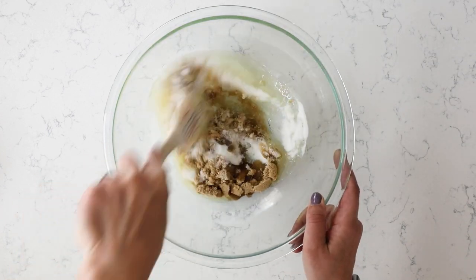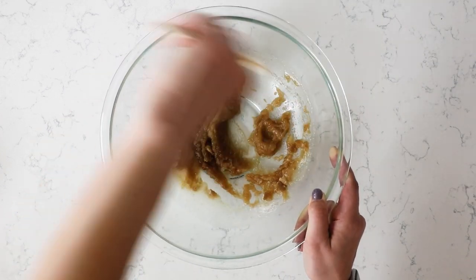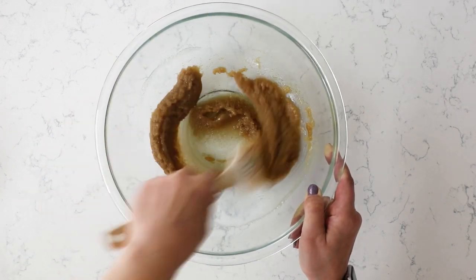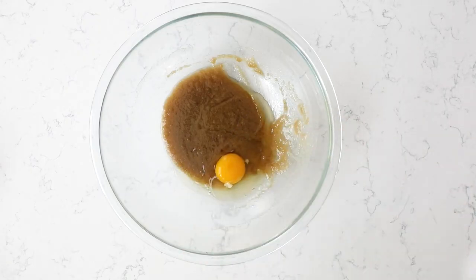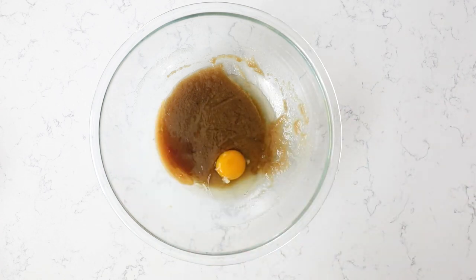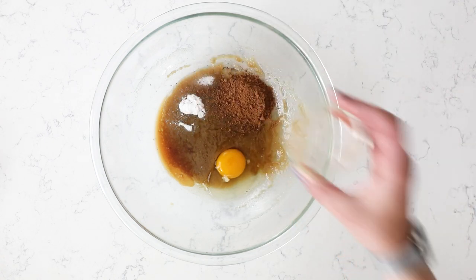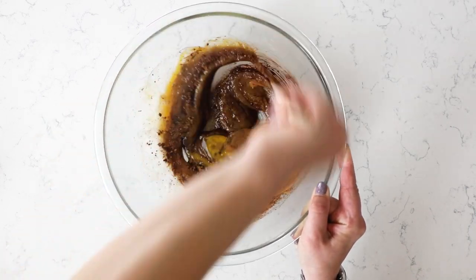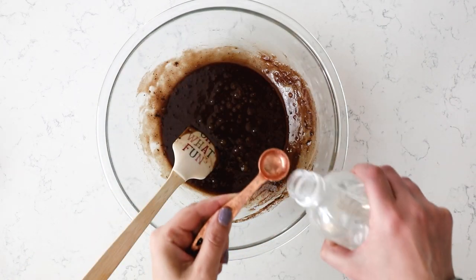I've started with a half of a cup of melted unsalted butter, a half of a cup of packed brown sugar, and a third of a cup of granulated sugar. Add that to a bowl and stir it together. What's great about this recipe is because it uses melted butter, you can just use a spatula. Then add in one large egg, a teaspoon of vanilla extract, a half of a teaspoon of baking soda, and a half of a teaspoon of salt. You're also going to add in two tablespoons of unsweetened cocoa — don't use Dutch process, it hasn't been tested with that. Just stir it together again until it's a nice, rich, chocolatey-looking mixture.